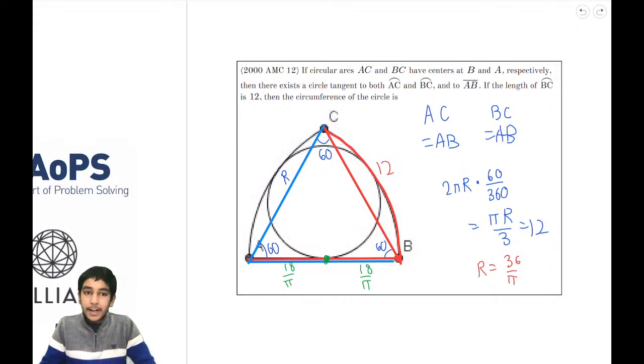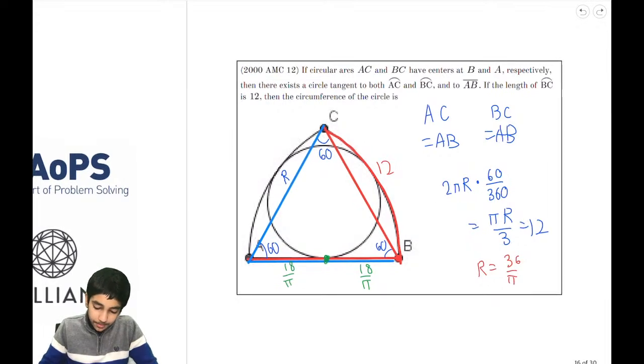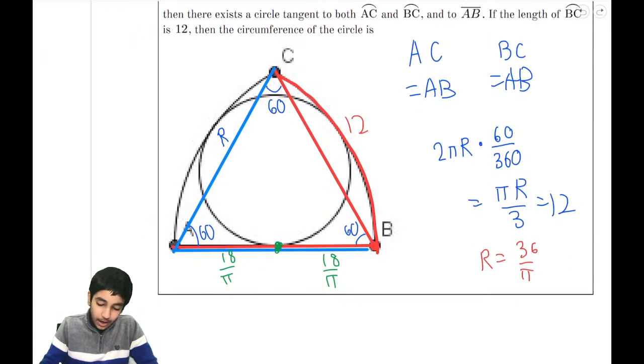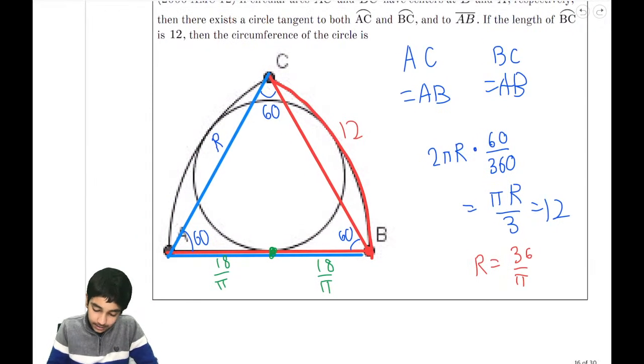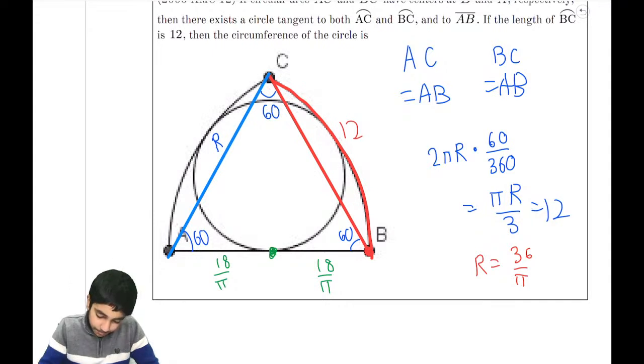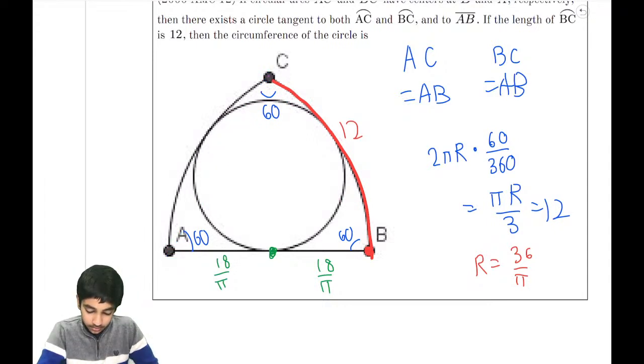So now, what are any ideas? What are any ideas of what we can do in this problem? You can put your ideas in the chat. Let's see what ideas you have on how we can actually proceed from here. So we already got one useful fact that each of these segments is 18 over pi, and the radius of this big R is 36 over pi. What else can we get really? What other information do we know? I'll give you a hint. It's something to do with the topic we just learned about. Any guesses on what we can do?